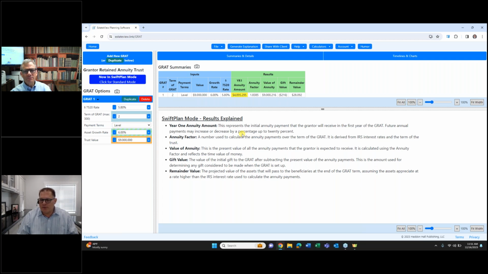And over the term, they basically get paid back the asset value they put in plus an interest rate. So it's effectively like they're selling the assets to a GRAT, and they're getting paid back the amount they sell for plus interest. And whatever's left after the term, 2 years, 3 years, 4 years, whatever's left in this trust goes on to their heirs.